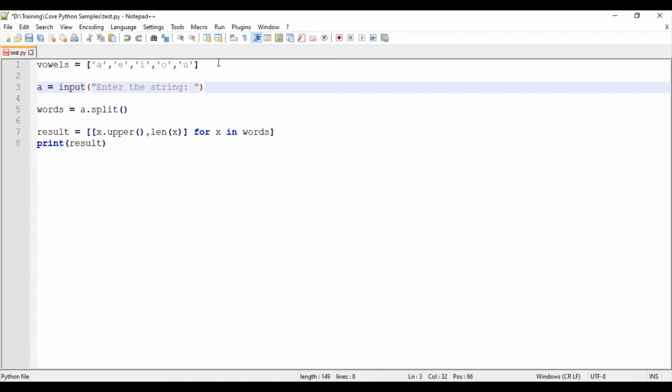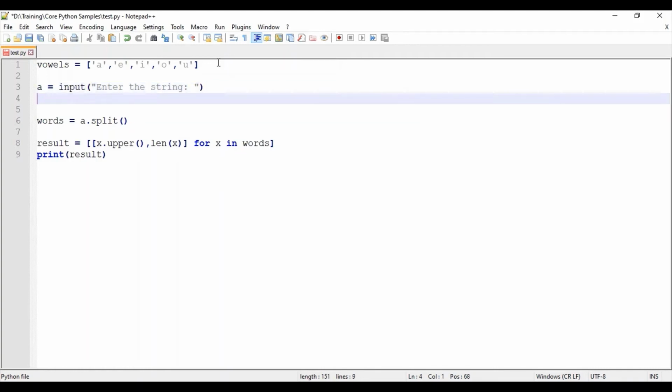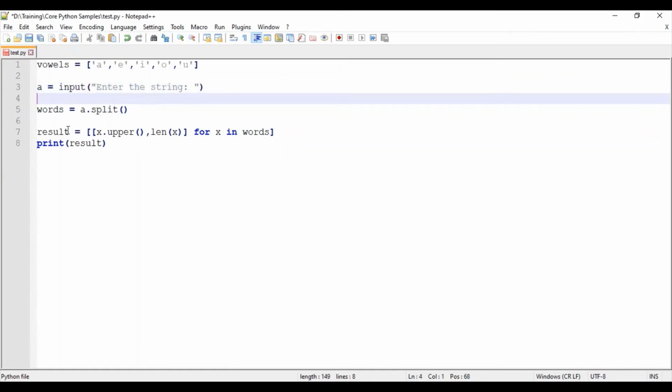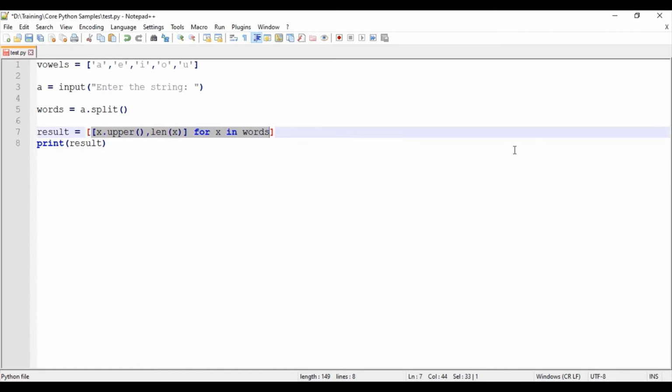Okay. So now I will be using words equal to a dot split. I will be splitting it up. I will be having a result set. Result equal to an empty list. Okay. So I will be having an empty list.